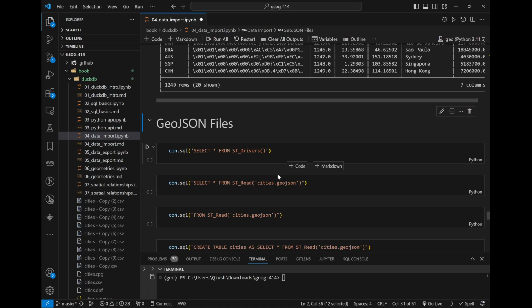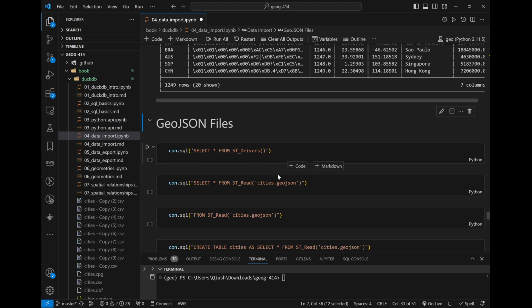So the recommendation will be like this. If your file is CSV, JSON or Parquet, just select star from, passing the file name in single quotes. That's it. And if it doesn't work, if you need more precise control, then you select star from read CSV, read JSON, or read Parquet, and then you can pass in the parameters. In that way, if the automatic detection is not working, you pass the parameters to have fine control over how you want the file to be read. Do you want to have a header, or do you want to check the delimiter, whatever?